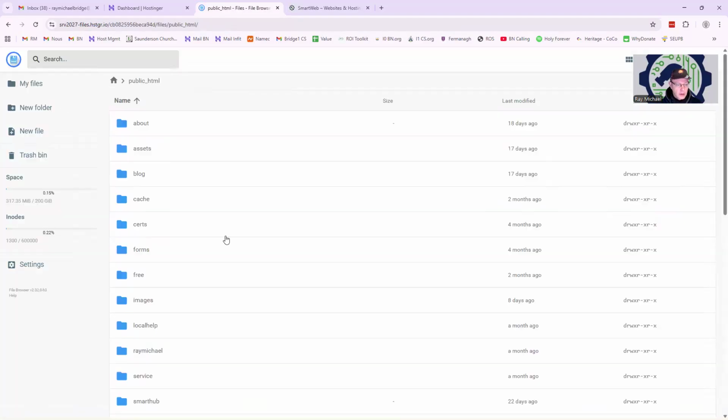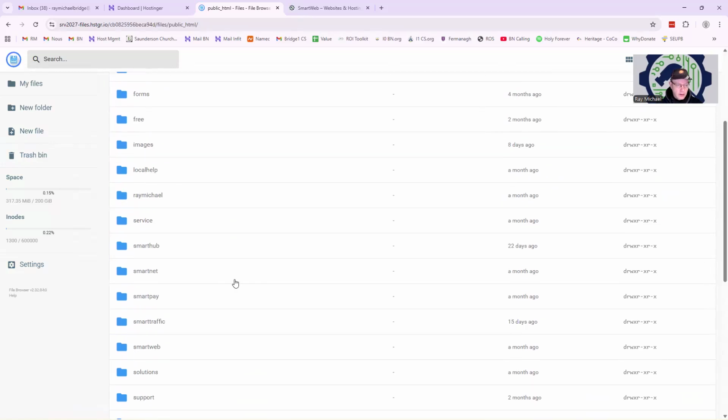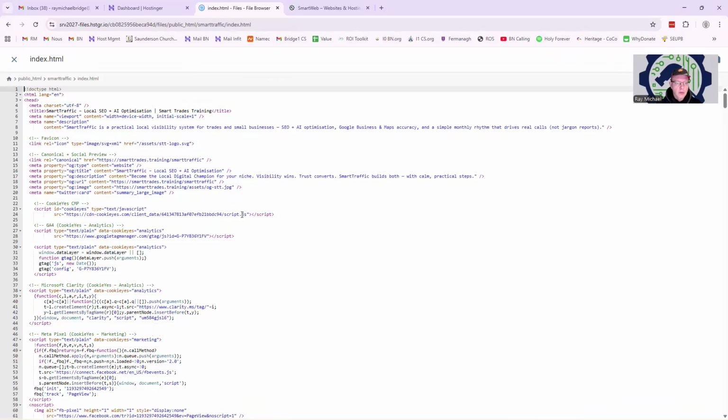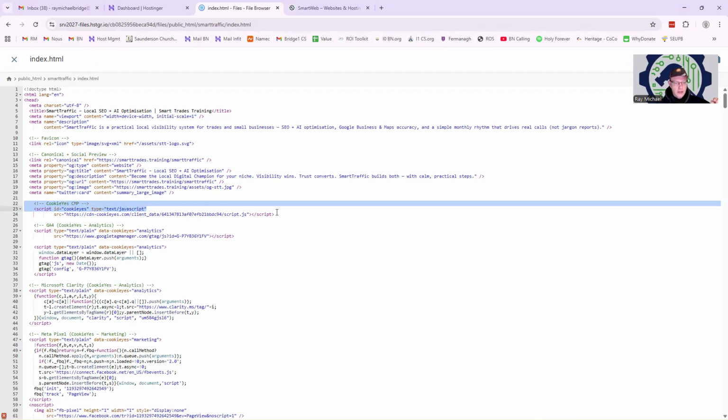To give you the details, I checked first whether the analytics code is well placed in cookies. For example, in SmartTraffic, in the index page, yes, okay, I have it in the container of CookieYes, which you can see here.